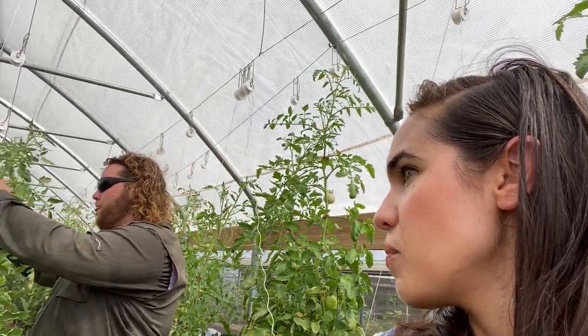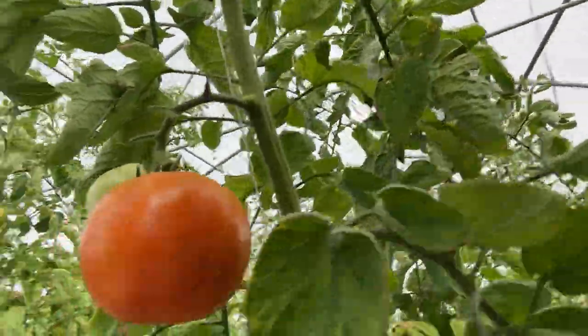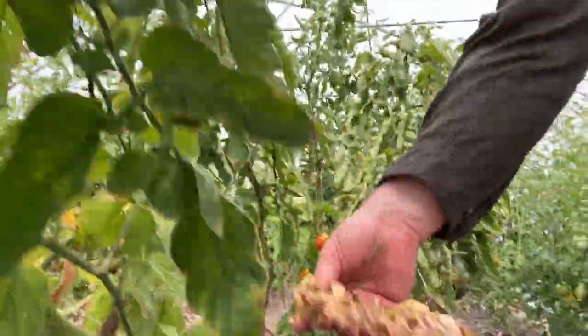And for how long will they grow? Records have shown they've pushed one over 100 feet in perfect, ideal conditions. Time-wise, in our environment, tomatoes will quit about the 4th of July — it starts getting too hot. Above about 75 degrees at night, the pollen doesn't set on the tomatoes. And then in our climate, disease always starts setting in — it's something that happens regardless in our area. These tomatoes are a hybrid developed for greenhouse production to help fight the diseases naturally. Seed breeders have made it so they are less susceptible to those diseases. They cost a little more per seed — like these beans are about 60 cents a seed — but you can get 25 pounds of good quality tomatoes off of one plant.